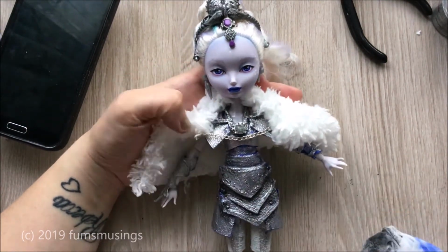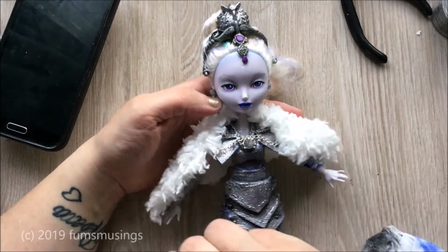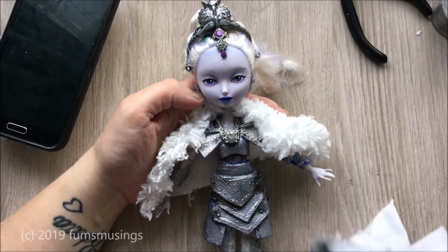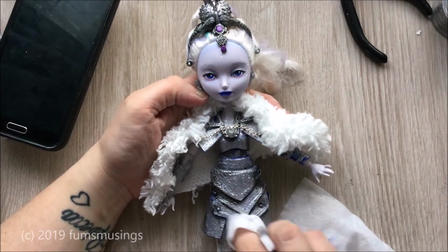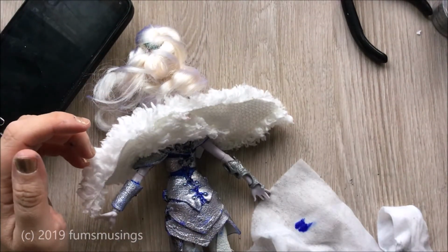So what I did is just dry brushed on some black paint and then wiped that off with a baby wipe, and that dulls down the silver a little bit so it looks a bit more metal, and also it makes it look like the armour's a little bit older, so it's a bit used. And as you can see on the chest plate, I added a jewel which I found in my jewellery box.